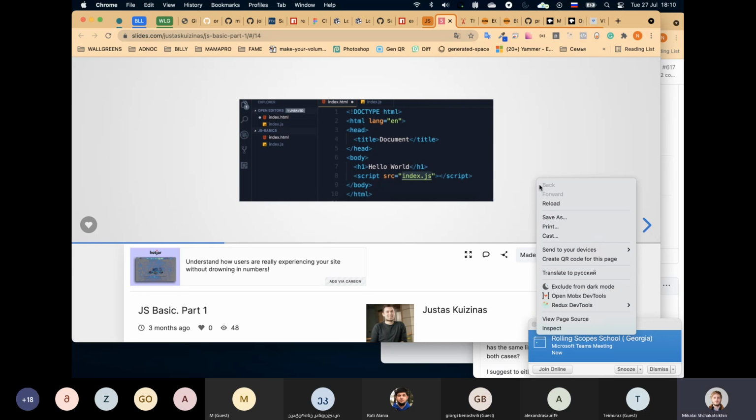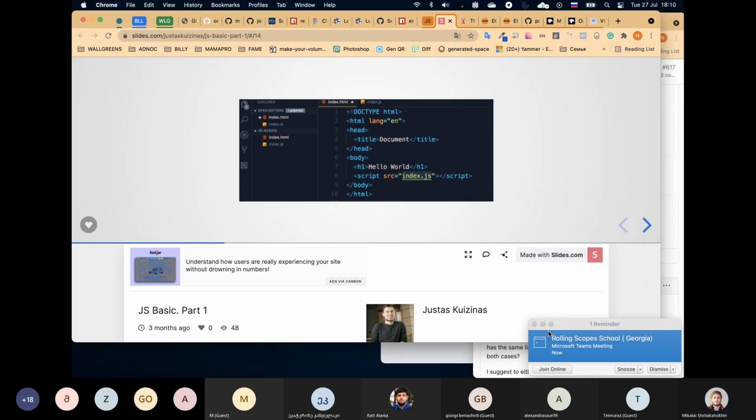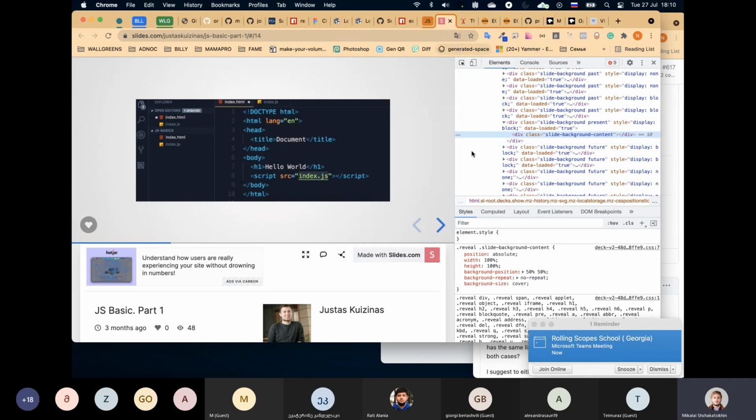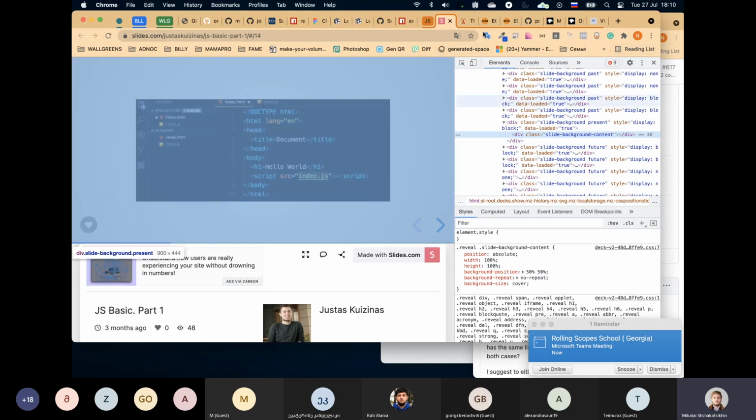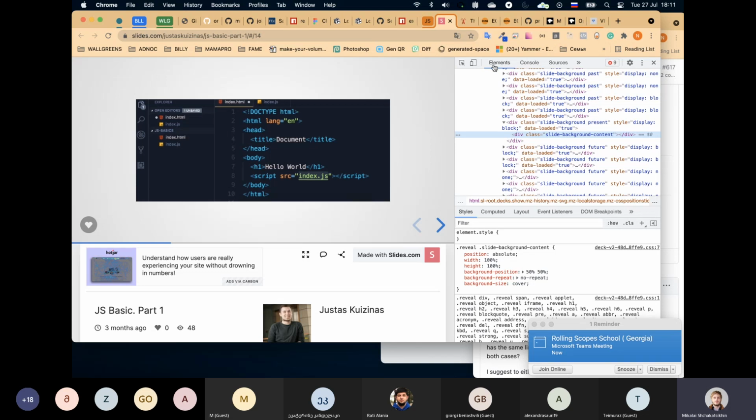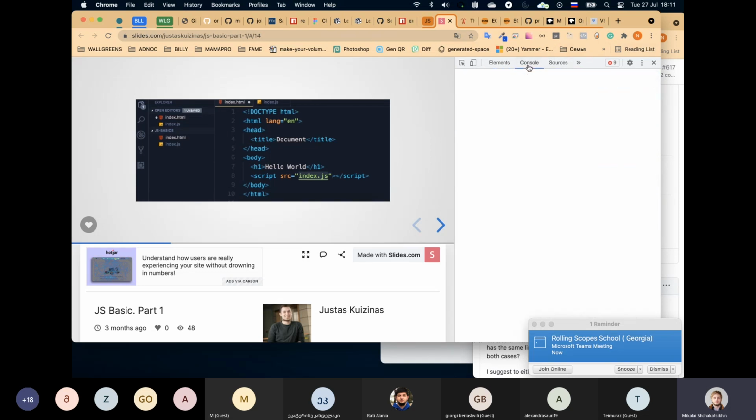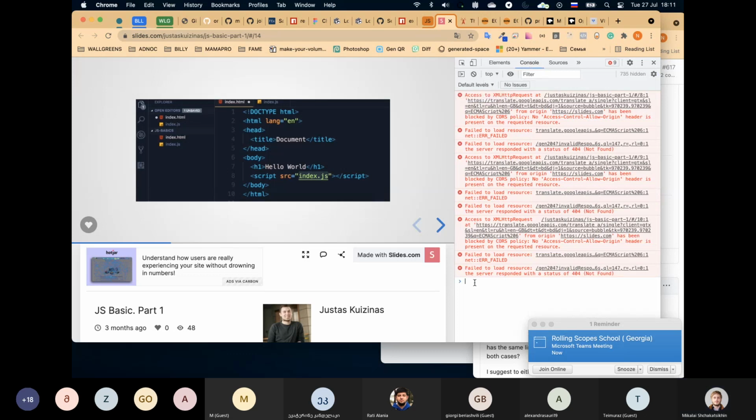Second button, click on any web page. At the bottom of the list, you can see the inspect option. You can open this, what we call the developer tools of Chrome. At the top of these developer tools, you can see the tab navigator. You can choose console, and you can see a command line interface for JavaScript. For example, I can write here 2 + 2, and JavaScript calculates the result.